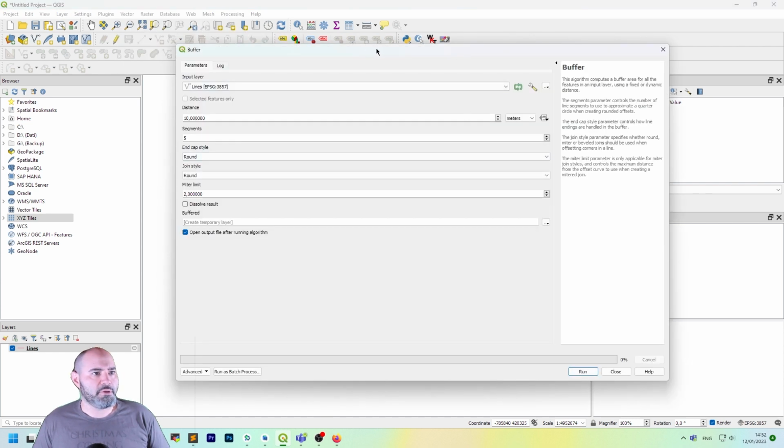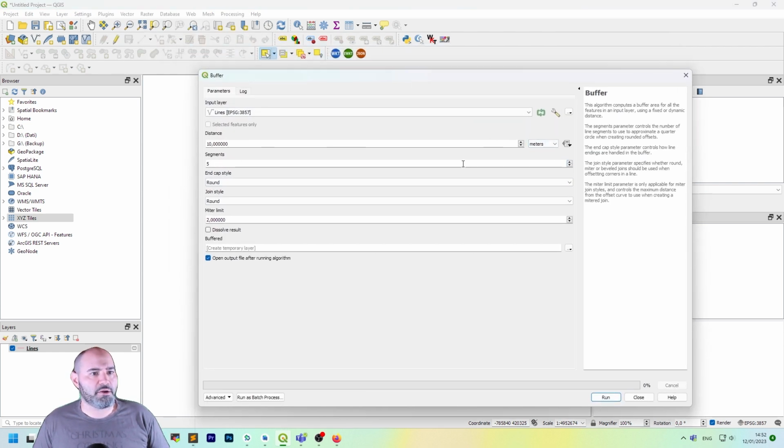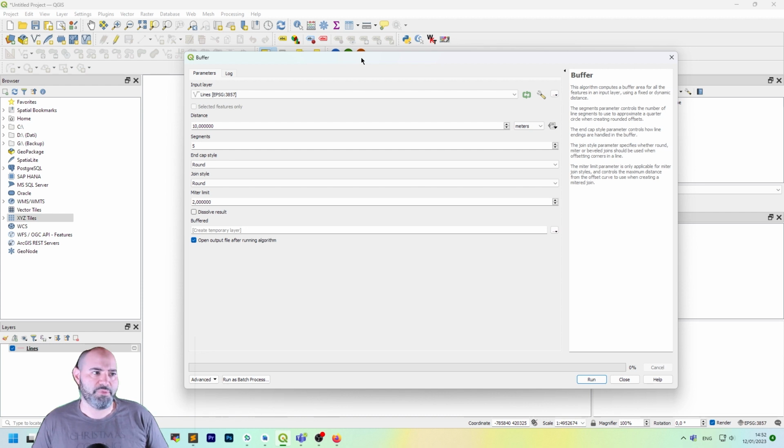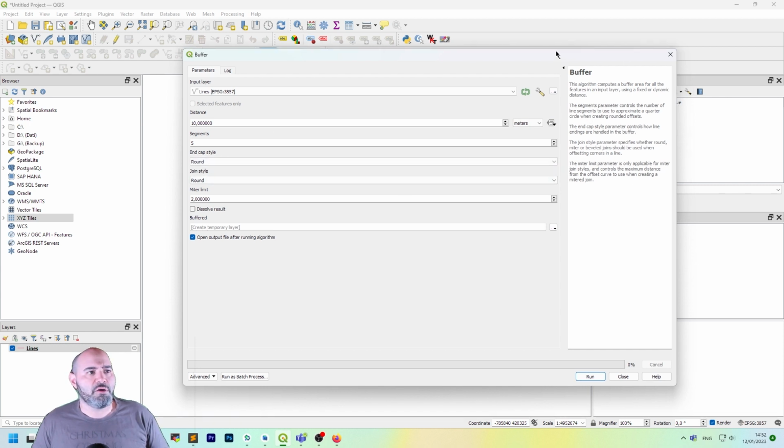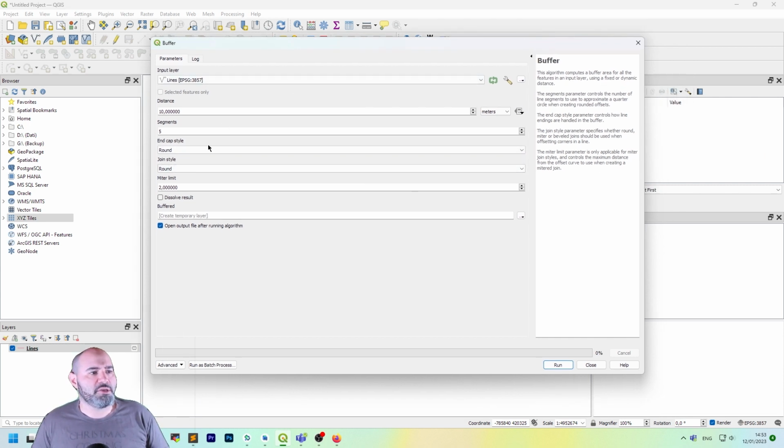Buffer. Now the units are in meters. Input layer is always the same. So better, it's the one we are working on. The distance is currently 10. It's okay. Segments is fine. As you can see here, you can have an explanation of all the voices. The end cap is what happens when the line ends.